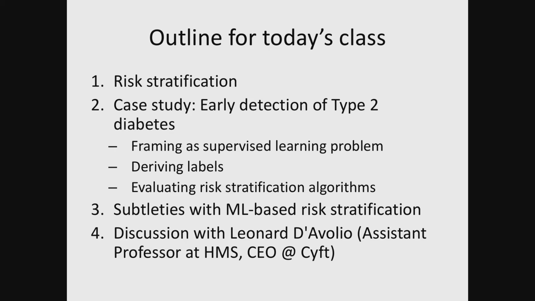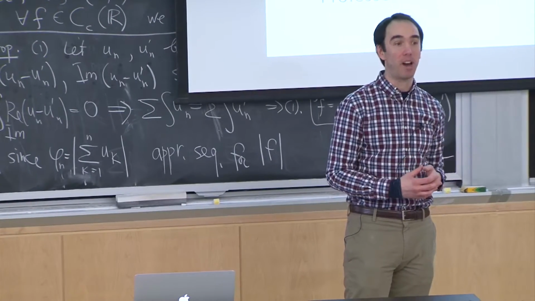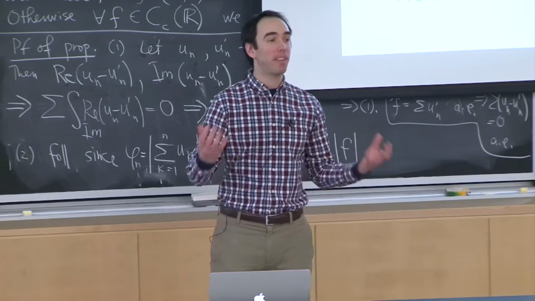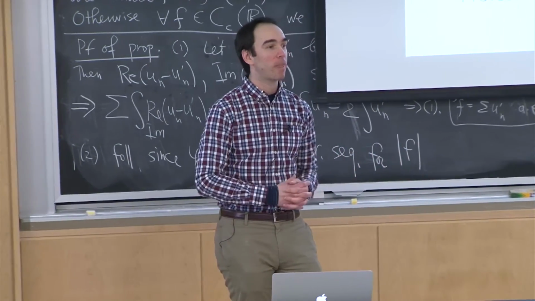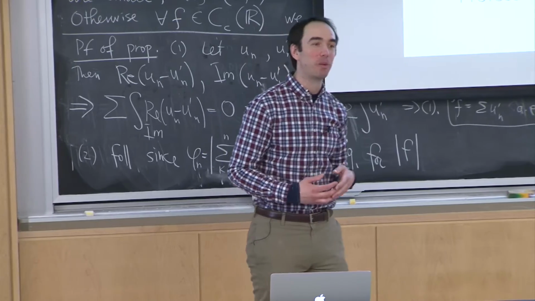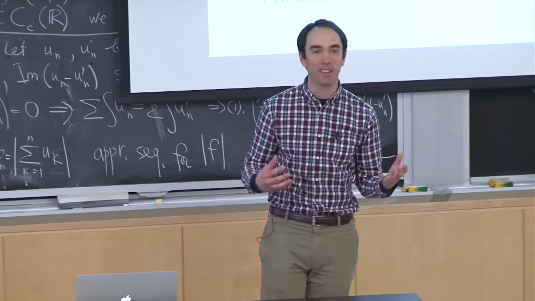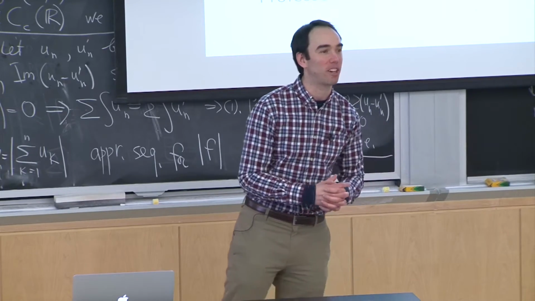So about 3 p.m., you'll see a man walk through the door. His name is Leonard D'Avolio. He is a professor at Brigham and Women's Hospital. He also has a startup company called Cyft, which is working on applying risk stratification now, and they have lots of clients, and they've been really deep in the details of how to make this stuff work. And so we'll have an interview between myself and him, and we'll have opportunity for all of you to ask questions as well. And I think that's what I hope will be the most exciting part of today's lecture.